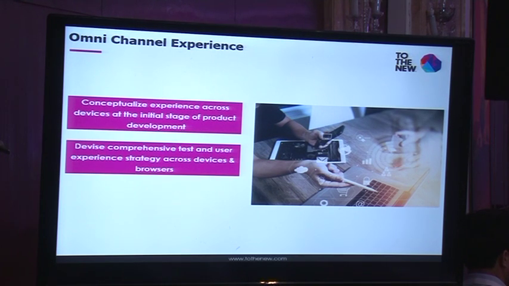And then especially in Indian context, we have a huge percentage of Android penetration as compared to iOS, because iOS is a closed ecosystem. It is much easier for us to test how the experience is and how the delivery is across 6 or 7 devices. In the case of Android, you have to test maybe sometimes 20, 30, 40 depending upon what is your target audience, and we need to devise a comprehensive test strategy so that the experience is not bad across some of the devices which might be a very significant percentage of your user segment.